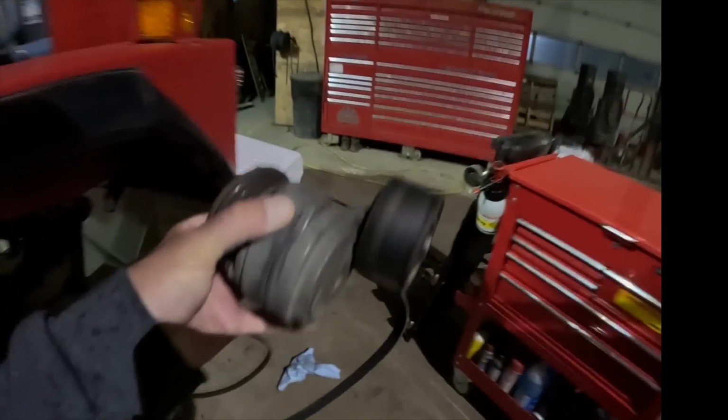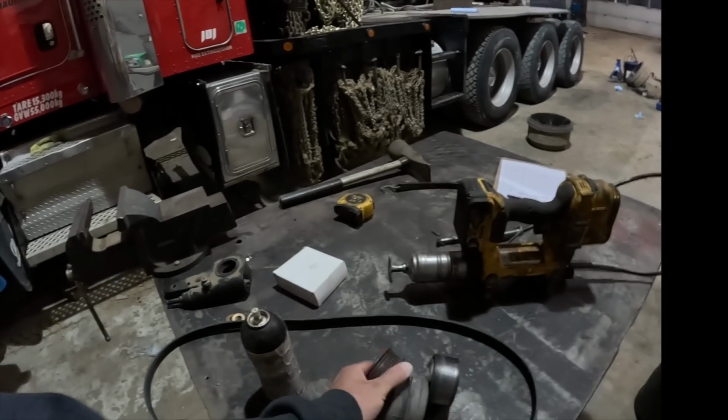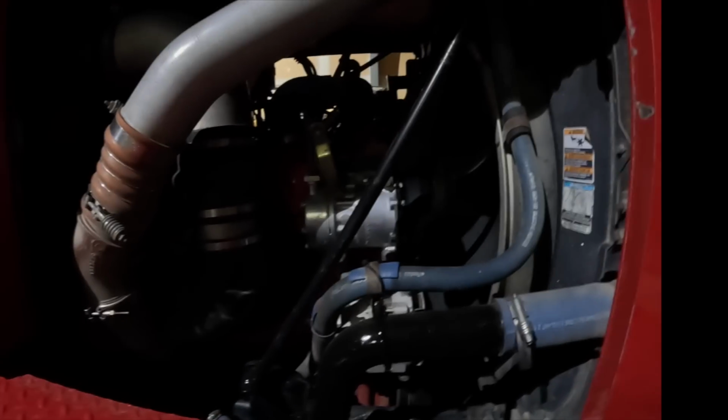Do I want to keep a spare? I think I got a spare. Kept jumping like 2 ribs on the pulley. And it was making a hell of a noise every time the clutch would kick in on the AC pump, and the mechanic's like, yeah, it's on its way out. I'm like, yeah, it sure sounds like it. So that's all kind of new in there.